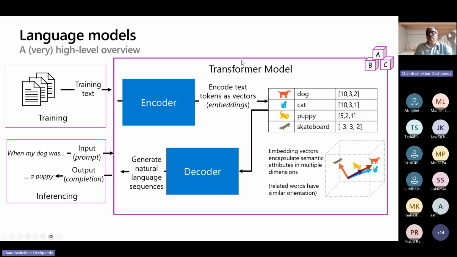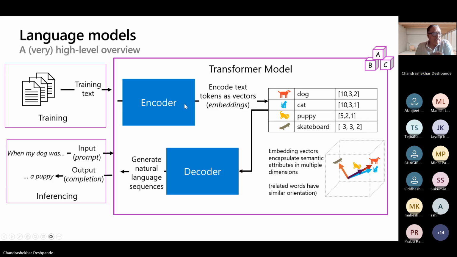As per its architecture, we call it the transformer model. There is something called the encoder in the model, and the decoder in the model. What that model does is, the text you submit to it as a part of the training, it converts that text into something called vector text.